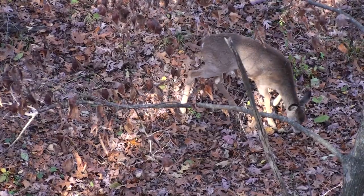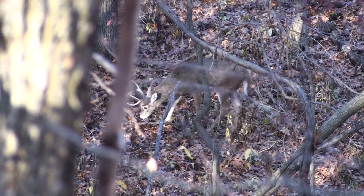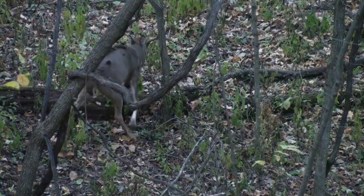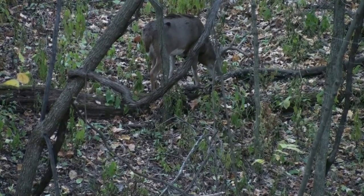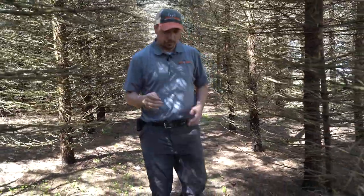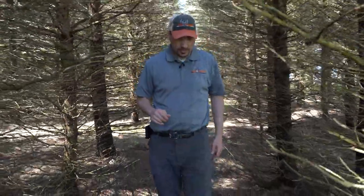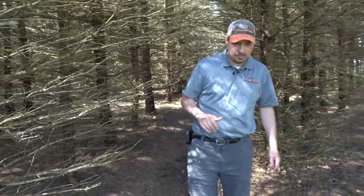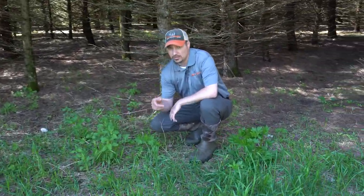There are county and state foresters at your disposal. If you have property and want to increase nutrition by opening up the canopy, you can do timber stand improvement and timber harvests to get more sunlight to the forest floor — that's going to pop that forb growth. A lot of these forbs deer are eating are high in protein. It's a cheaper way than planting food plots over the entire property, yet still keeps enough forest that your deer feel comfortable — it's not a clear cut.